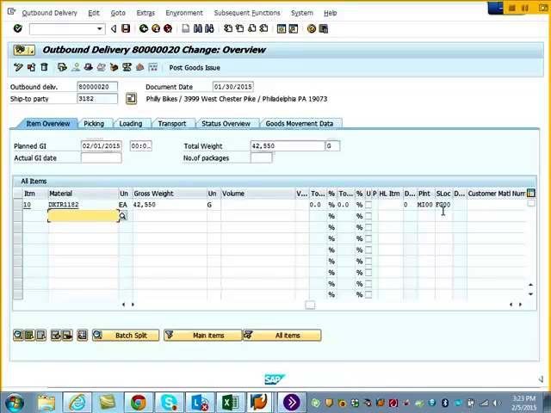They have a space for the raw material, a space for the semi-finished goods, a space for trading goods, goods that I don't manufacture myself, but I trade, and then a space for the finished goods. So this is telling them you need to pick it from the space for FIG00. At this point, all you have to do is hit the post goods issue.